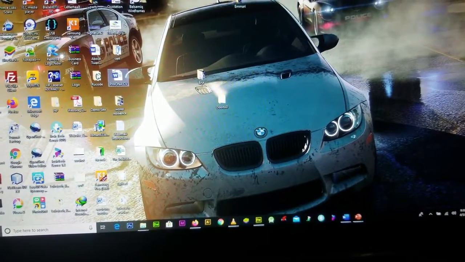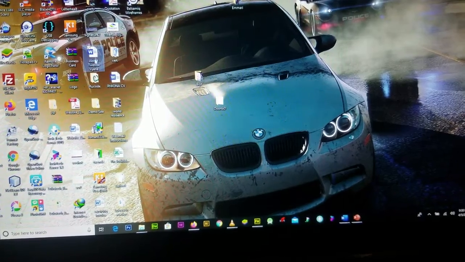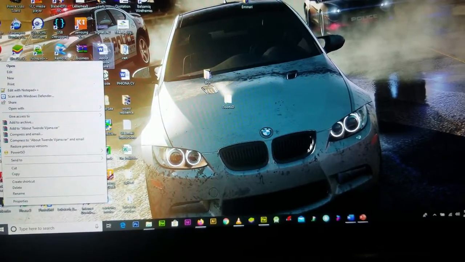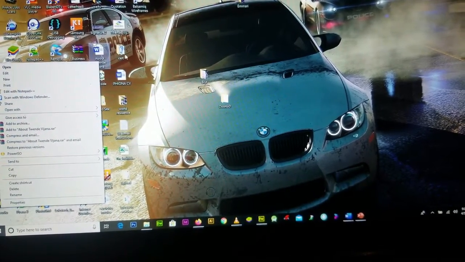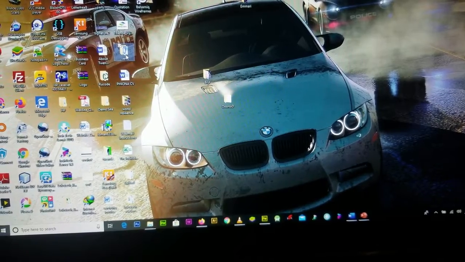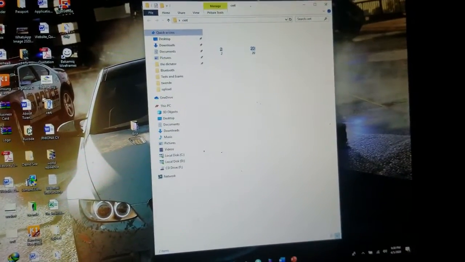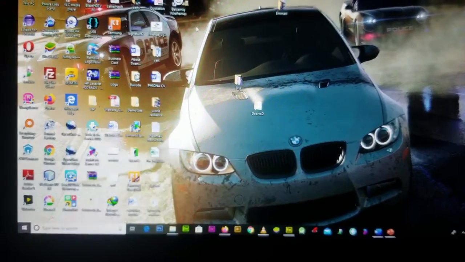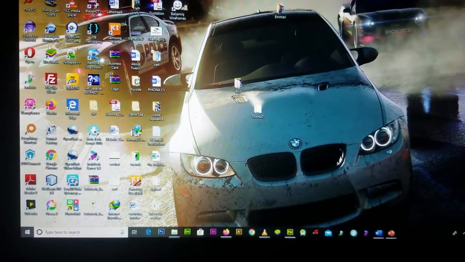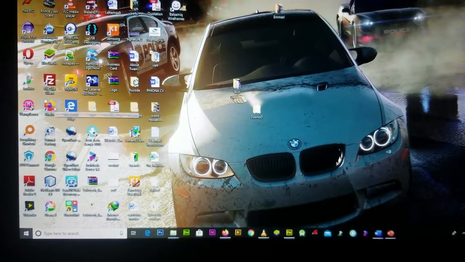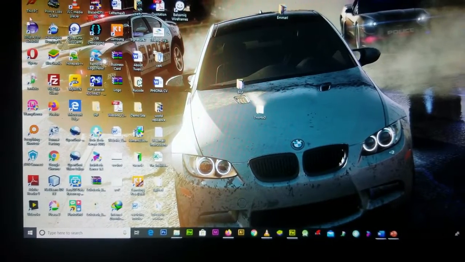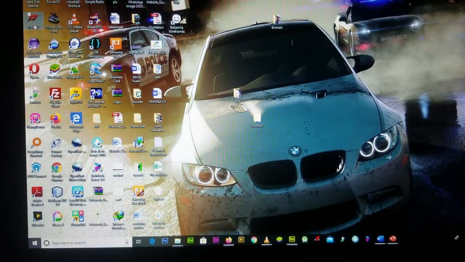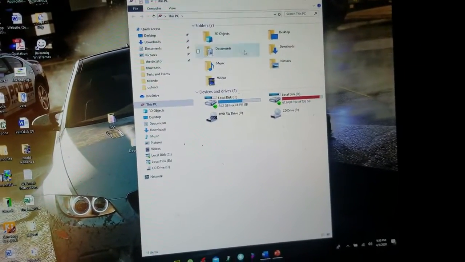So a few things you can do, for example, if you have a file, you can open it by right clicking, and then clicking on open. Or you can also open a folder by double clicking on the folder. So the folder is opened simply by double clicking. If you want to run an application, any application, you can simply double click. For example, I have Mozilla Firefox, or I have this PC. If I want to run this application, I double click and then it opens.